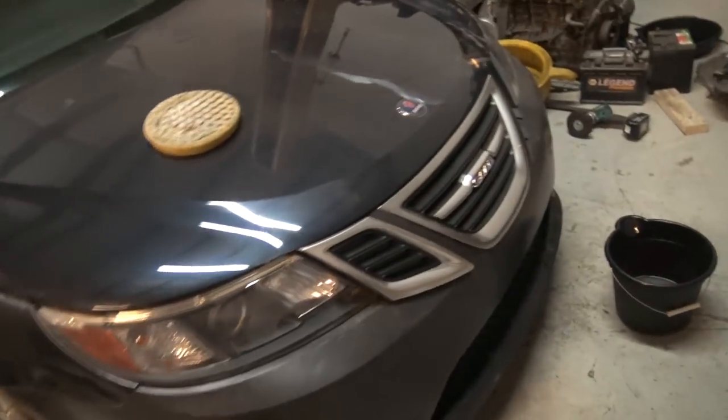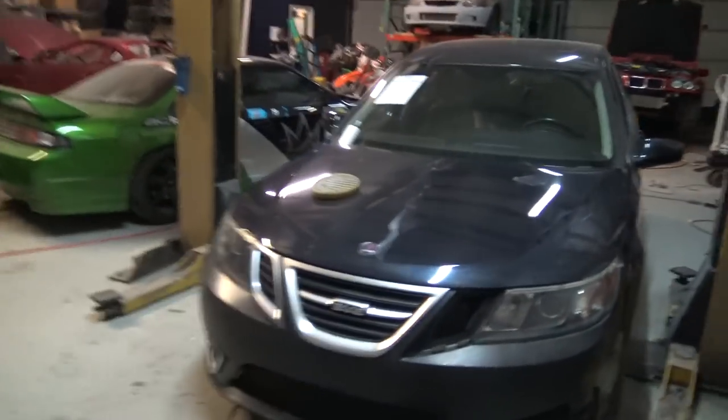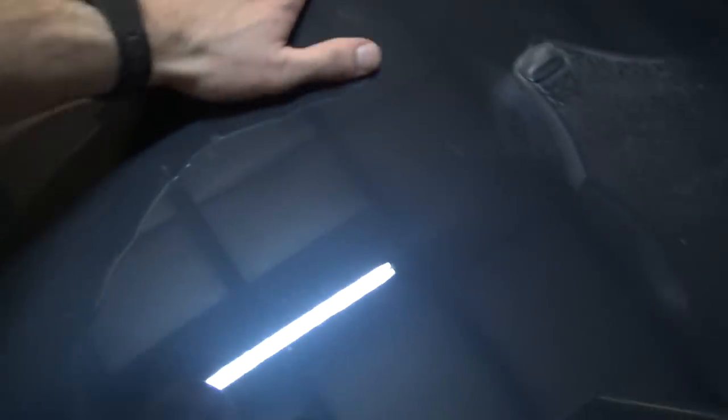And if you go to the center right there, I'm assuming this hood has definitely been repainted, and then they probably used not as high quality of a clear coat, or maybe it's just the fact that it's in Texas and it's probably seen a lot of sun. You could still see the little bit of fading right there where it's just kind of discolored and cloudy looking.